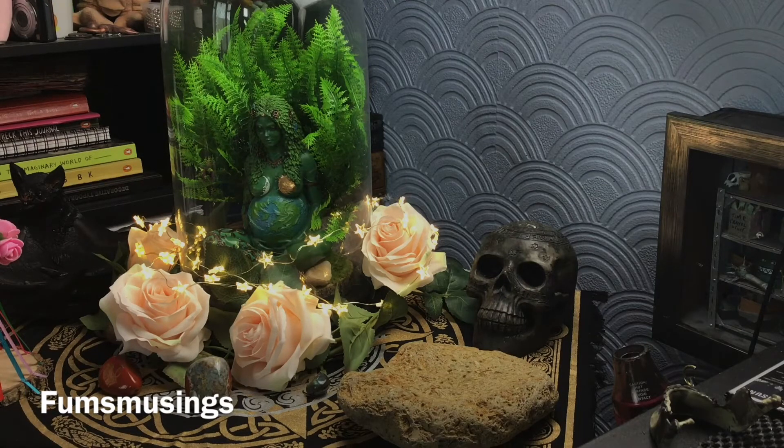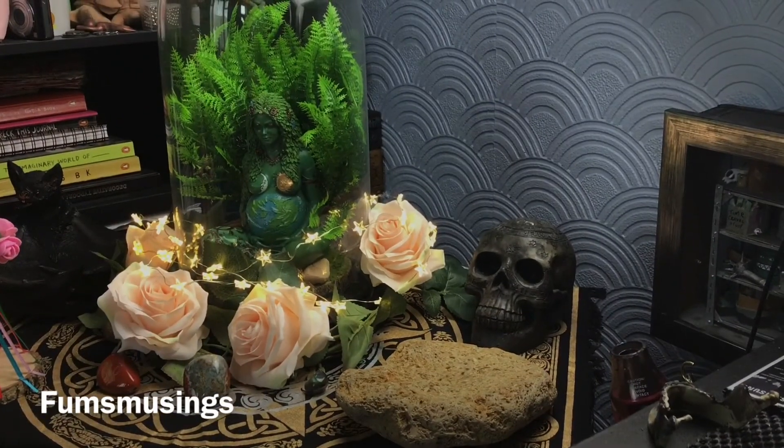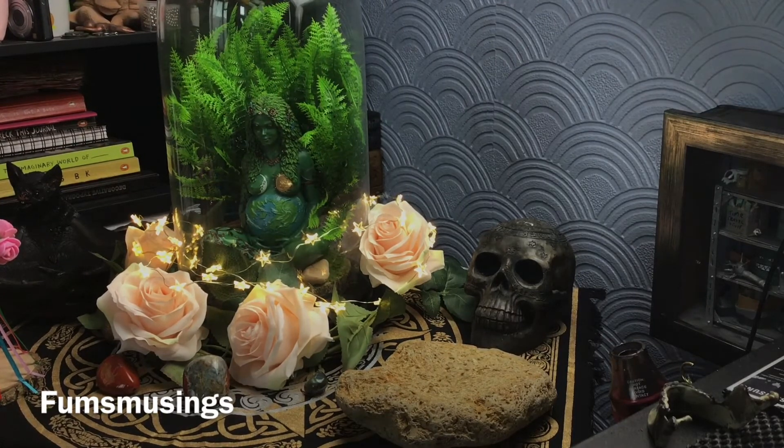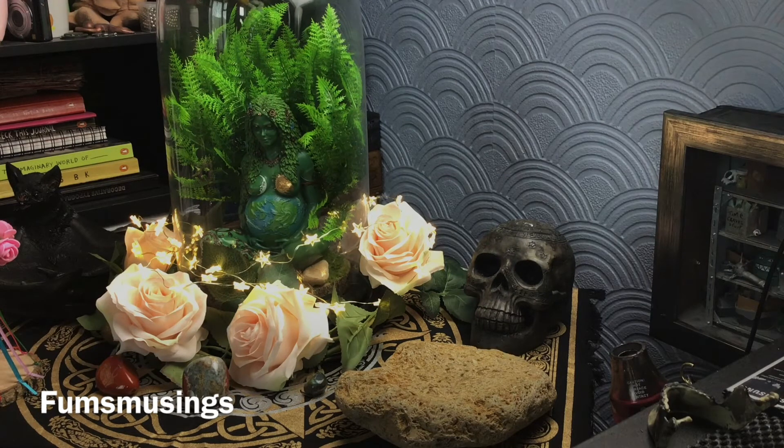It's all on this altar cloth I got which has a pentagram on it. As you can see, this is what it looks like in slightly lower light. I've added the little stars because it's nice to have something glowing and lighting up, but I don't necessarily want a load of candles — candles don't do me fantastic for my asthma so I try to avoid too many. I can have incense on but just for short bursts, so I will put some incense on — in fact I'll go and get some.